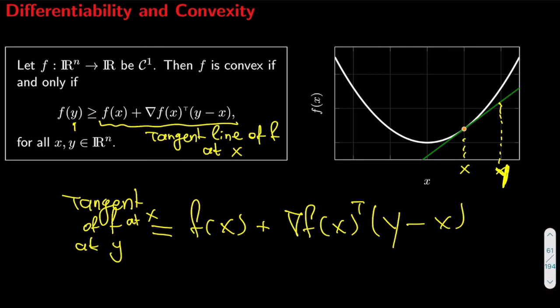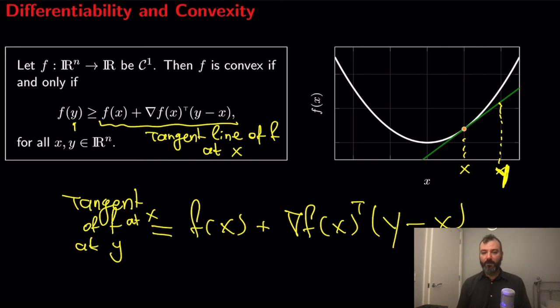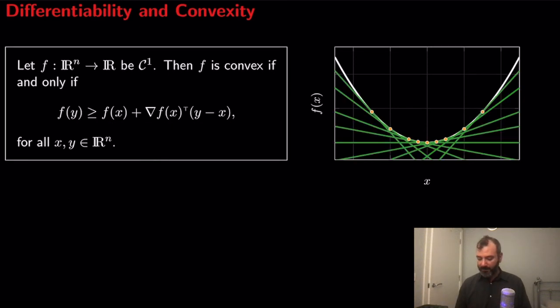This is the tangent line. So this is criterion number 1. This is how differentiability, and namely the gradient of f, helps me tell whether f is a convex function. I don't want to give you too many examples now because you'll come to class and we'll discuss there. And this is a nice figure where I have simply taken different points, I have sketched the tangent lines, and we can see that the graph of the function is really lying above all of these tangent lines. This is one way to tell whether your function is convex.